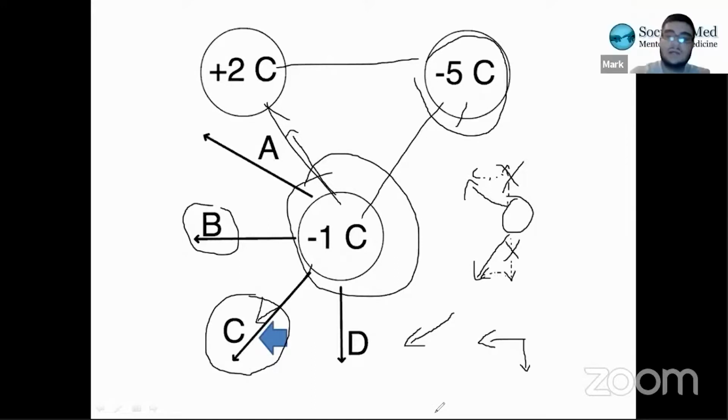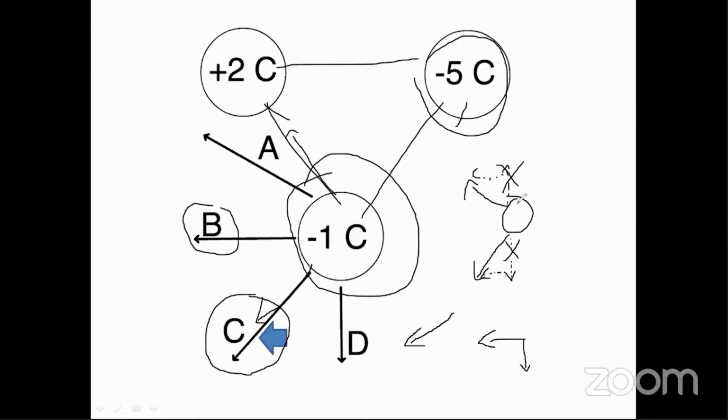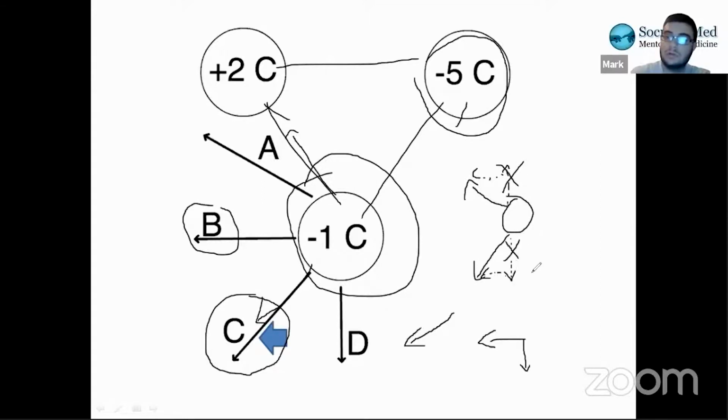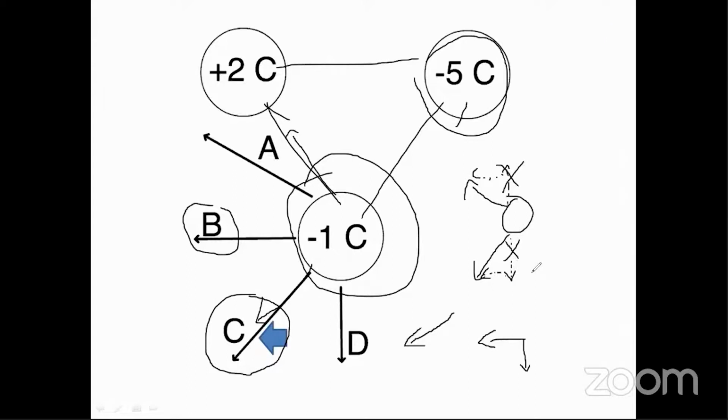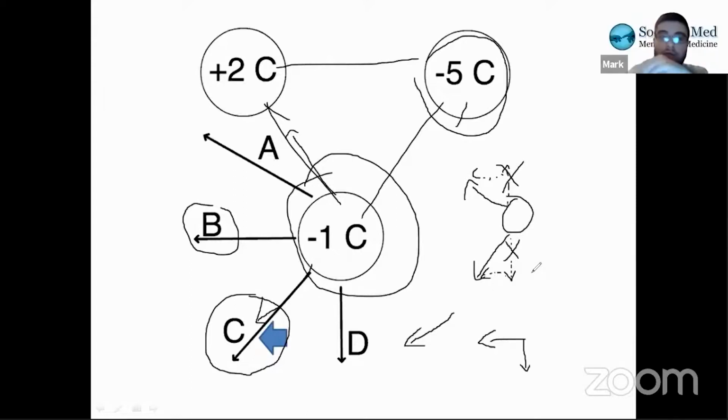Okay, so someone asked, why is the upward one canceled? Okay, so you see how this charge has an upward component and a downward component? Normally, up and down cancel because up and down are opposite directions, right? If you go a little bit up and then you go the same amount down, well, you just ended up exactly where you started, right? However, in this case, the upward component was larger than the downward component.